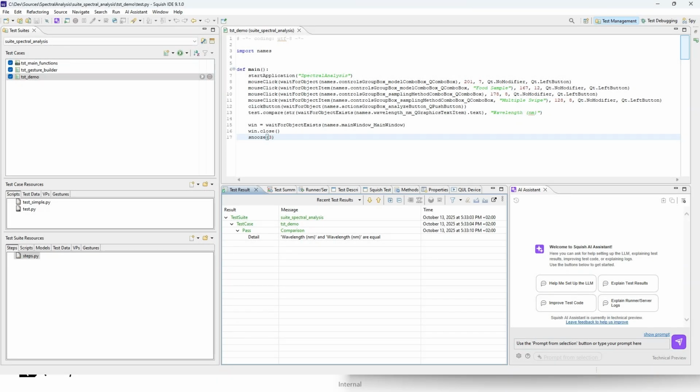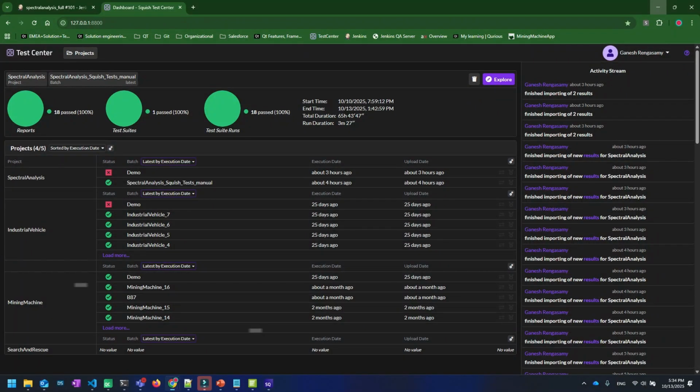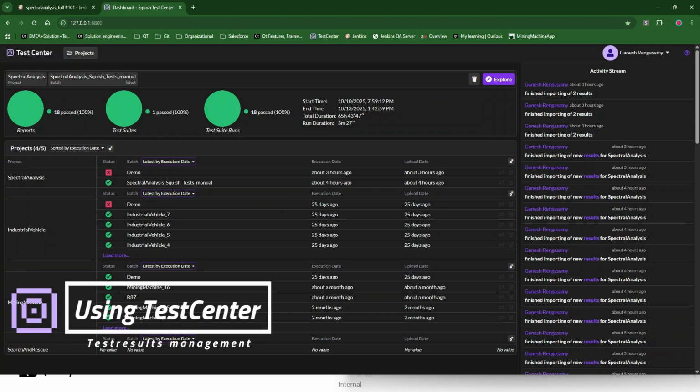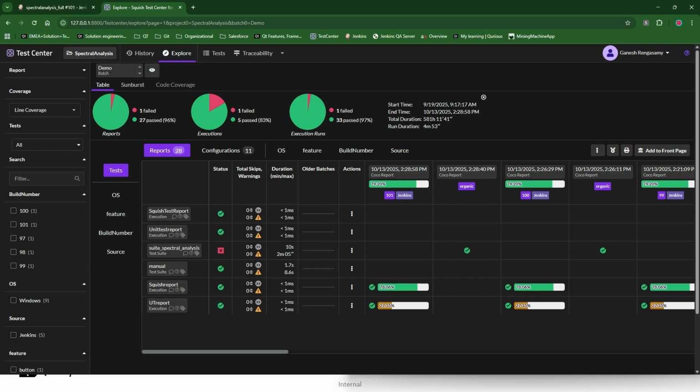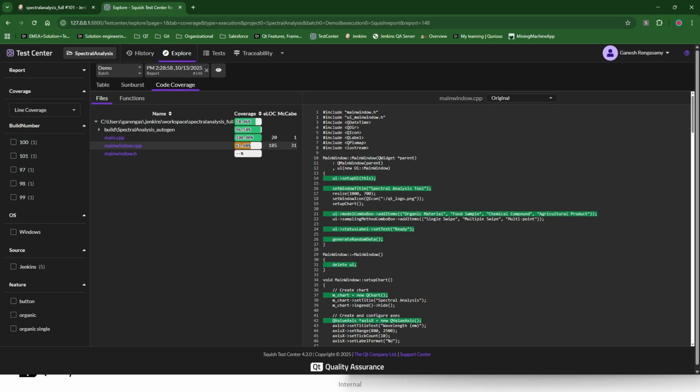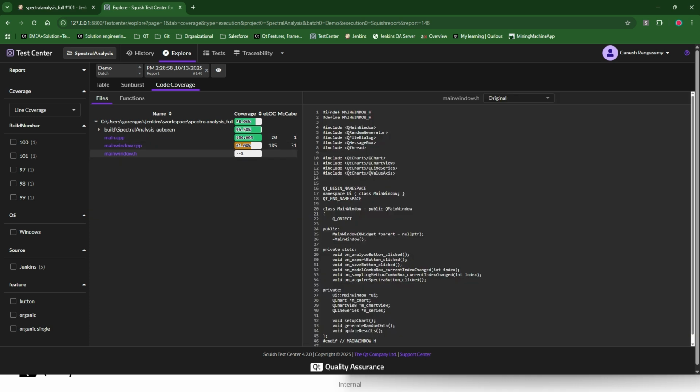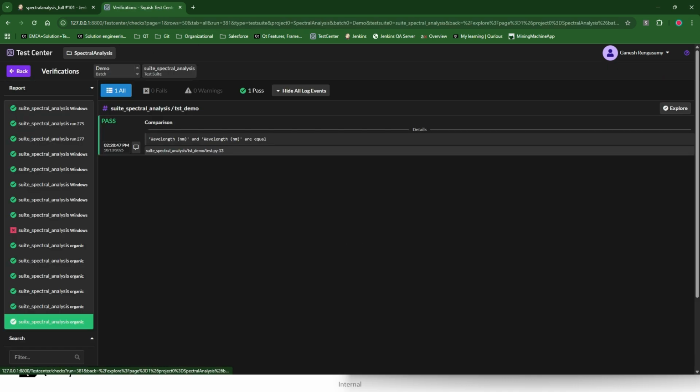Now that we have run tests in individual tools, the results are localized to the system where it was run. However, to make the test results public to the team, we can publish results to a common dashboard server with TestCenter. Here we can create a new TestCenter project where all the testing efforts are logged. The coverage results along with the source can be seen, and then also the Squish UI test results.